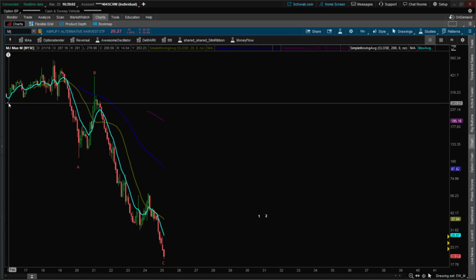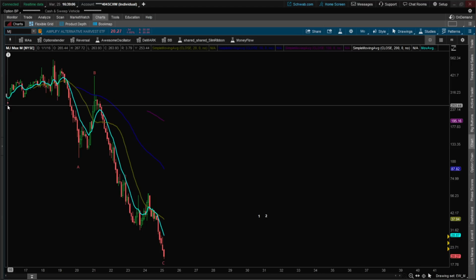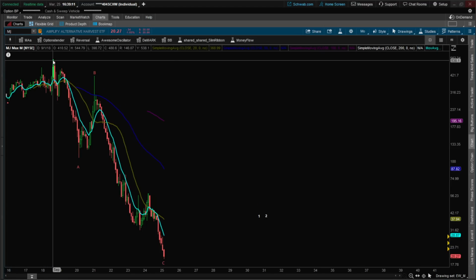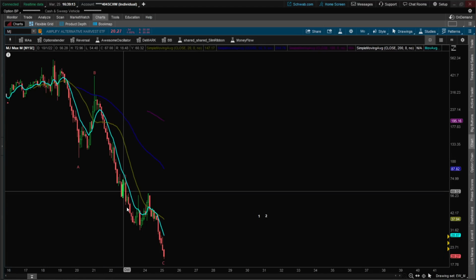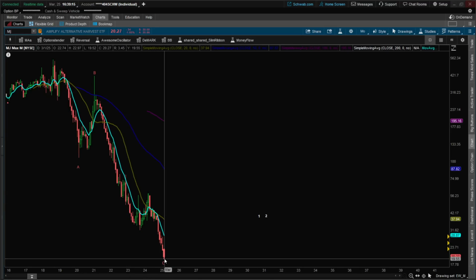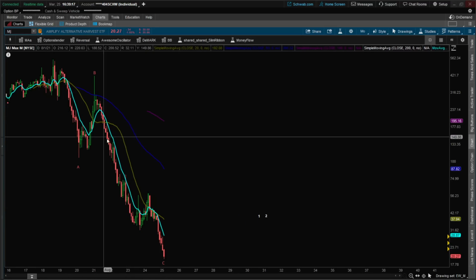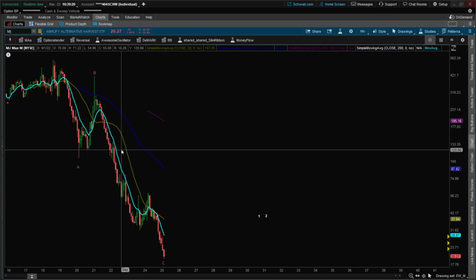And there's another way you could do it. This could be an expanded flat to where A is in down here with the end of the information at the beginning of the information. You get your B, and then you have a 1, 2, 3, 4, and 5 for your C. So however you count it, doesn't really matter at this point.